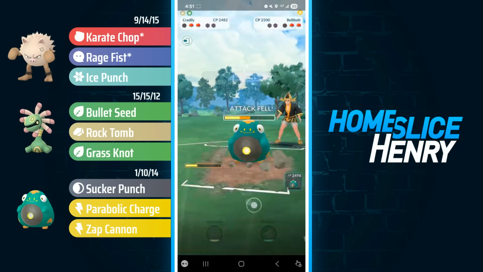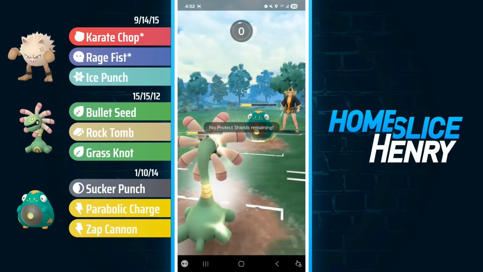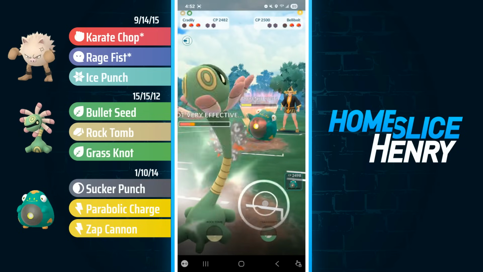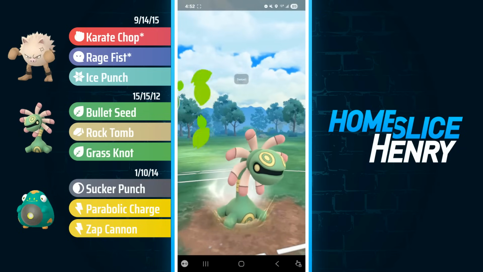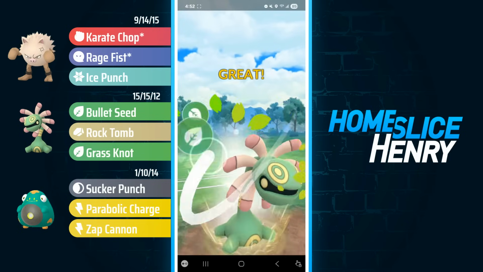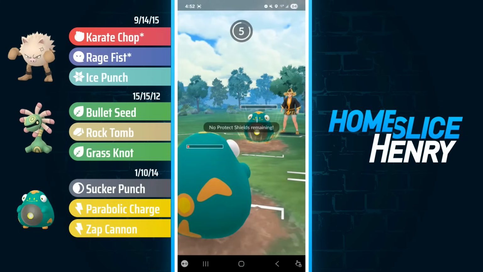So I fire off a third Rock Tomb at this point, and I'm probably going to need a Grass Knot if I want to get close to knocking out, but even a Grass Knot I don't think will do it. So I continue to farm up here, overfarming, and I actually end up throwing on alignment there just because I was expecting them to switch after 4. I just needed the damage, and we get a catch.